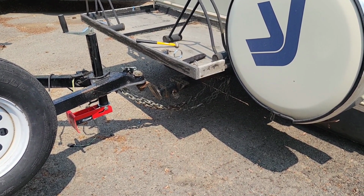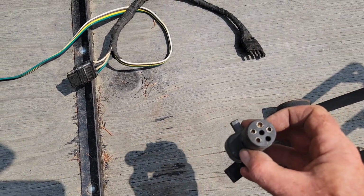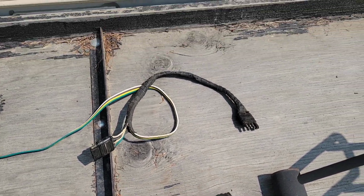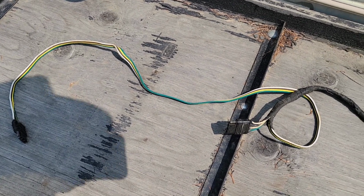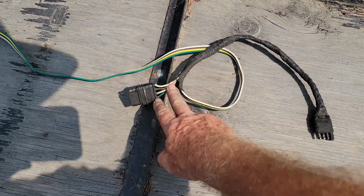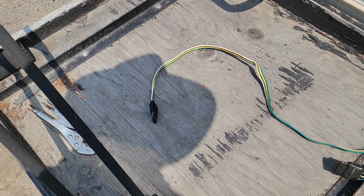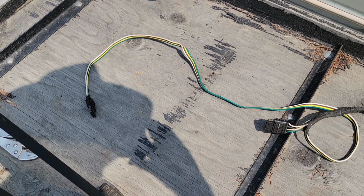Now we need to work on electrical. So here's what I'm working with. I've got this adapter here. That's what's on the motorhome. That's what the trailer needs, a flat 4-wire. And I've got this homemade extension, which is about 3 feet long. And it actually has another wire coming off of it. This is for the pickup, so I can go from the truck to the camper and then back to a trailer with a 4-wire, which in the old days, my snowmobile trailer used to be a 4-wire, so that's what this is from. So let's get this wired up and see if we have any lights.